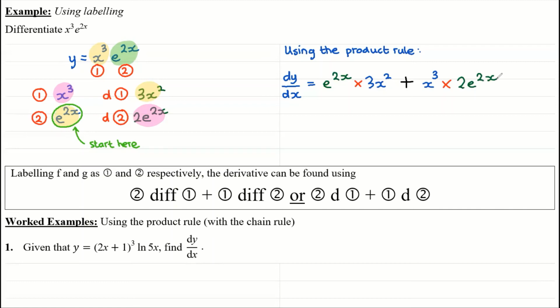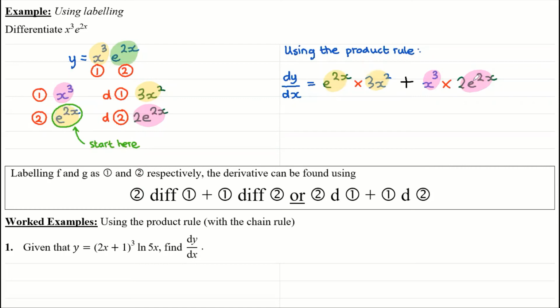Okay, just check that you've done it right. So do the two yellow ones correspond? Yes, I think they do. So I've got the yellow one there and the yellow one there. That seems to be right. And then the two pink ones, this is how I've highlighted them. So it's going to be x cubed there, yes. And 2e to the 2x there, yeah, it seems to be fine.